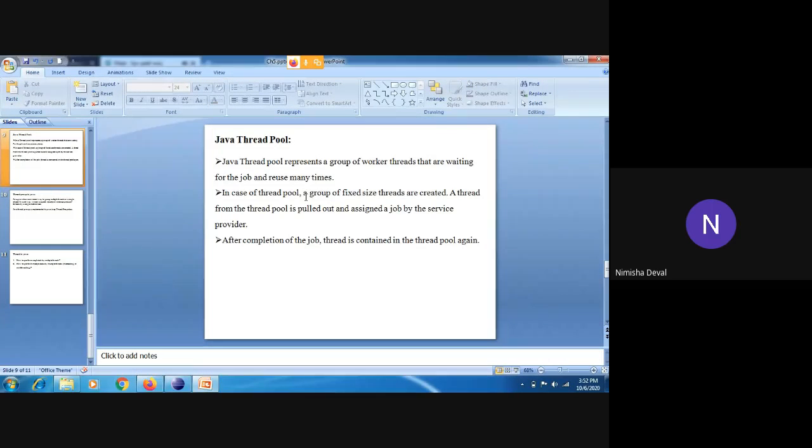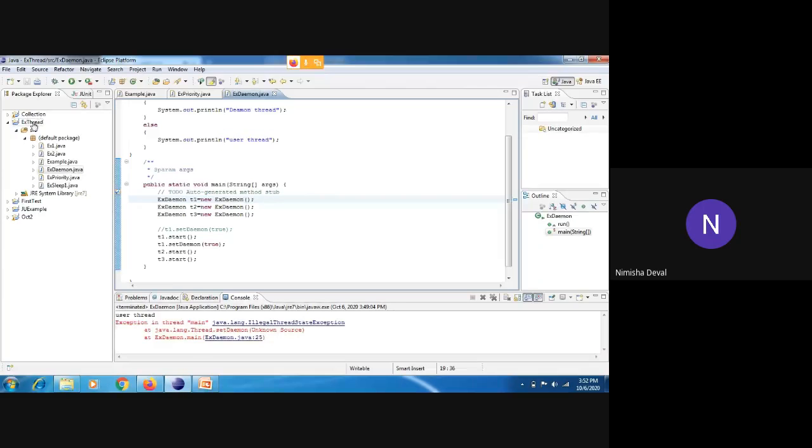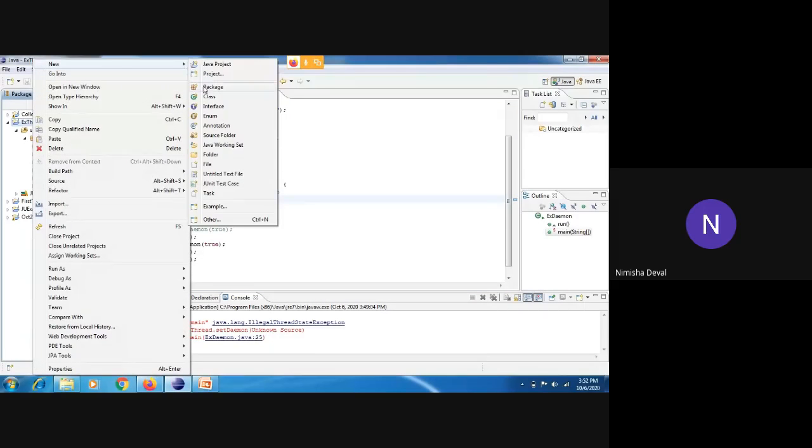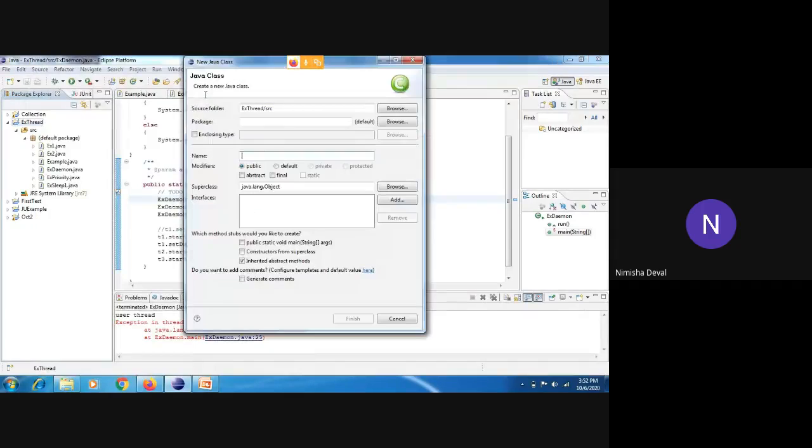For that, first we will create the worker thread. In that, the main method is not there, so we will not take the main method. Only the name of that thread is there, means the run method is there, and we use this class in another program, and that program acts as the actual thread pool.